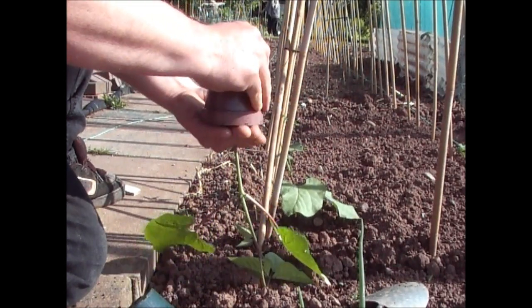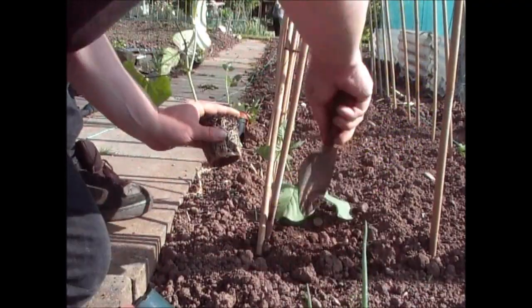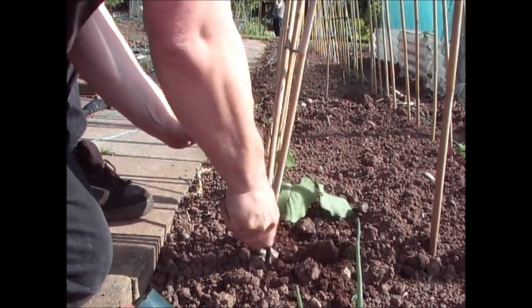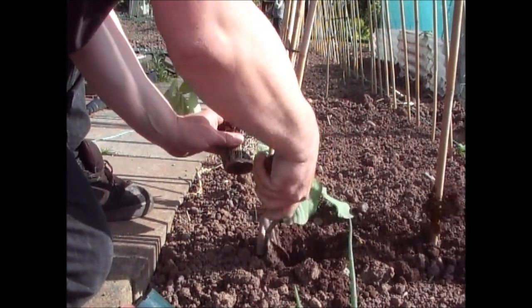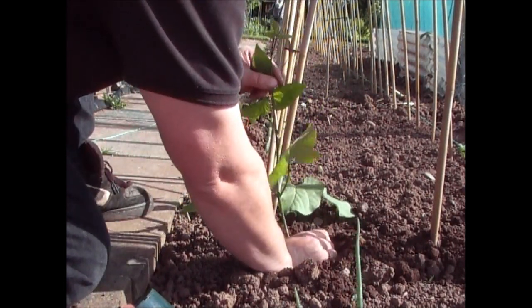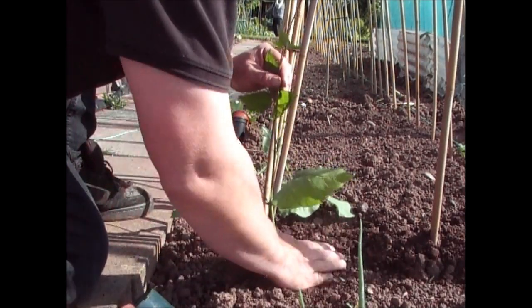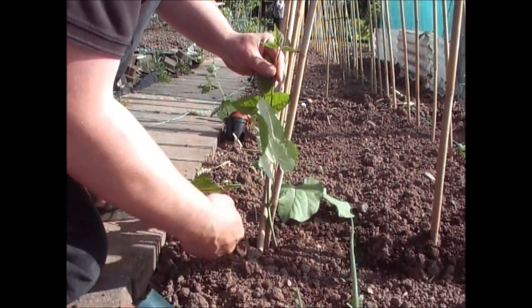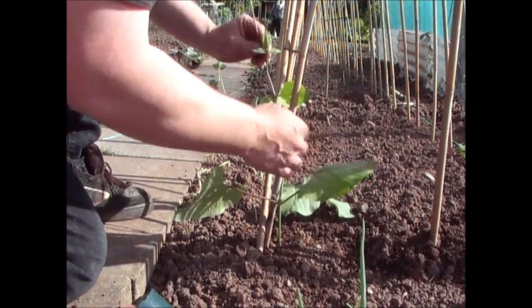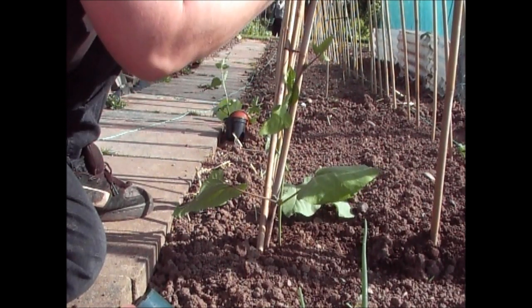Now, I actually watered these last night, but they've gone a bit dry. But as you can see, they're most certainly ready to go out. So if you just loosen up the ground, as I say, this has all been rotavated, and it's important that with beans the ground's nice and loose, and then plant it so it's actually facing the pole like that. Now, the reason you plant it on the inside is if you're walking along, you're not going to sort of knock it with your feet as you're walking along.